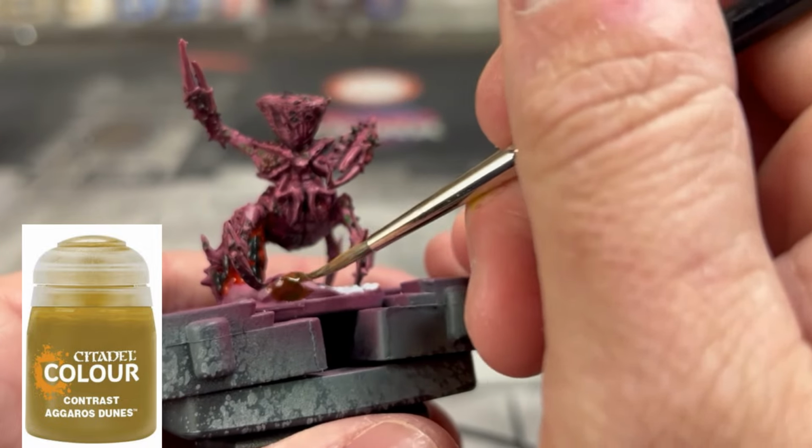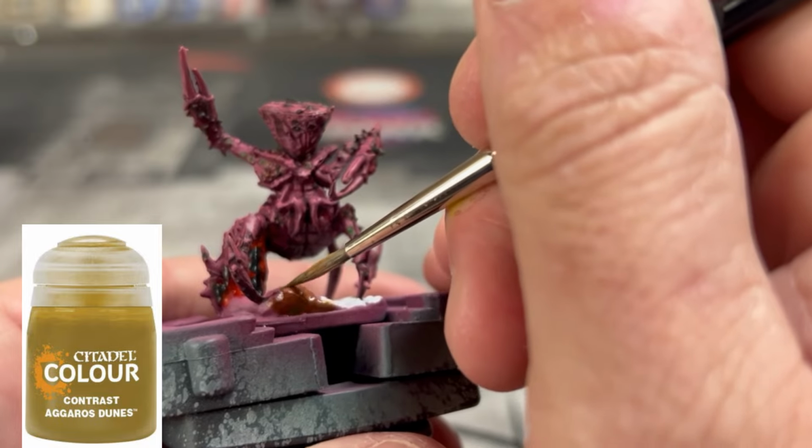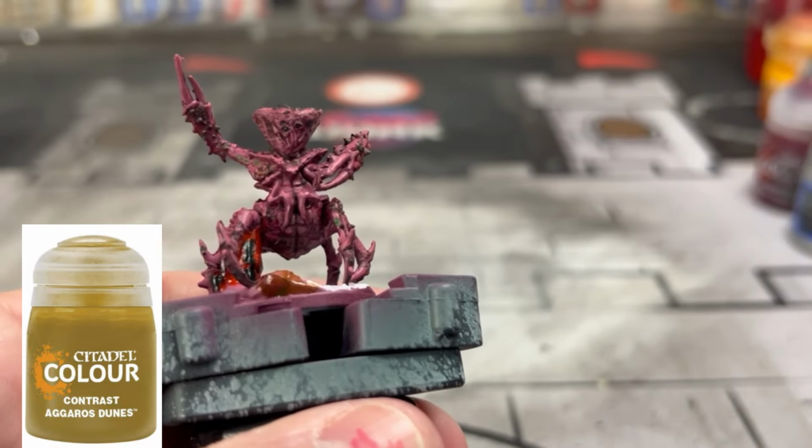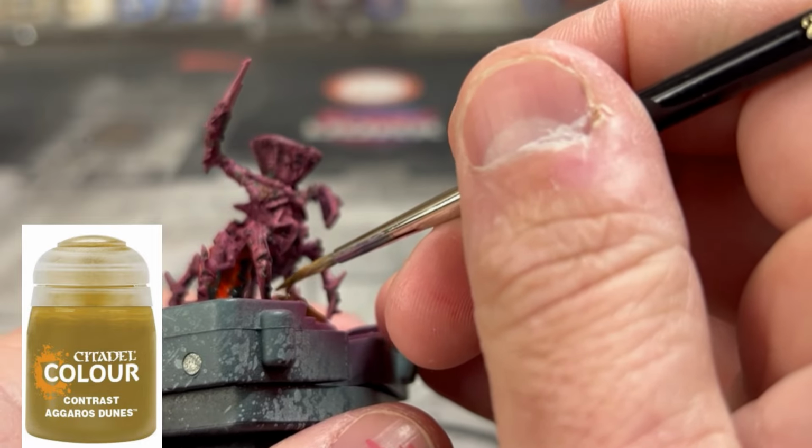For that giant rock in the front, we're going to use some Aggaros Dunes. Now the pink is going to serve as your undertone, so don't worry, you won't see it, but it does make it look like a dull rock.